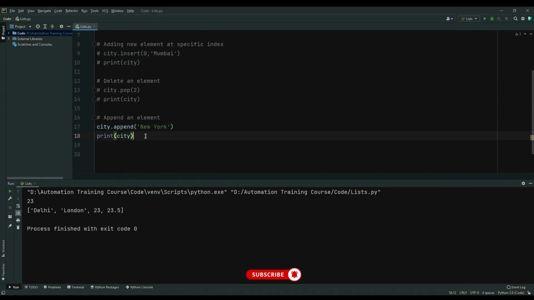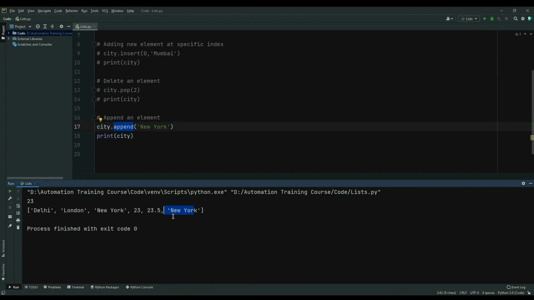Instead of adding it using the insert method, we can simply use the append method, and as you can see, it's now added to the end of the list. These were some of the common methods that we can use while working with lists. Since lists play a pivotal role because they are extensively used while working with modern structured data formats like JSON, it is extremely important that you understand their function.